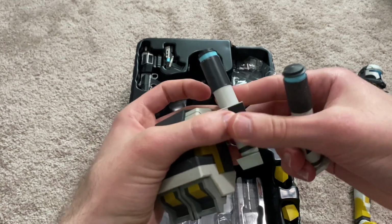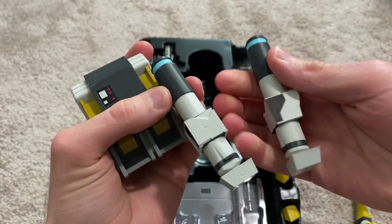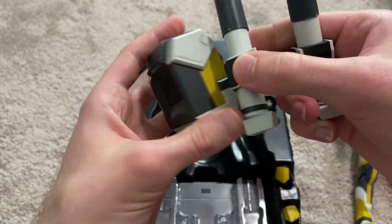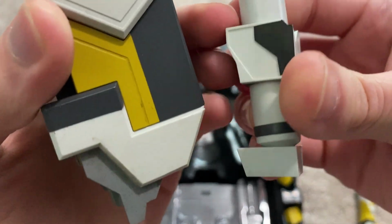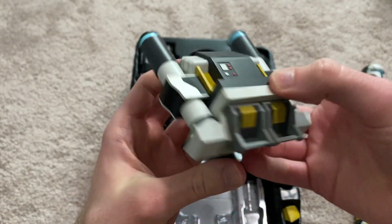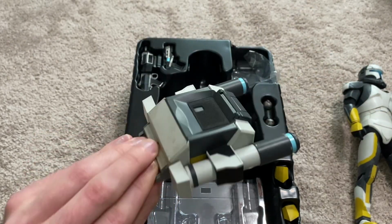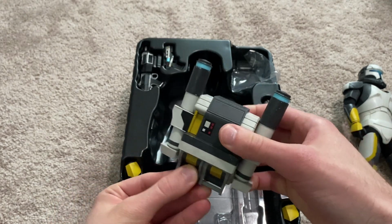Now, Scorch is really special because his backpack was always super unique. He has these two pieces here that you put on, and these are also magnetized. And they tell you right or left here. Okay, so there's the complete Scorch backpack. That looks really awesome. I love that. I love the use of magnets as well.